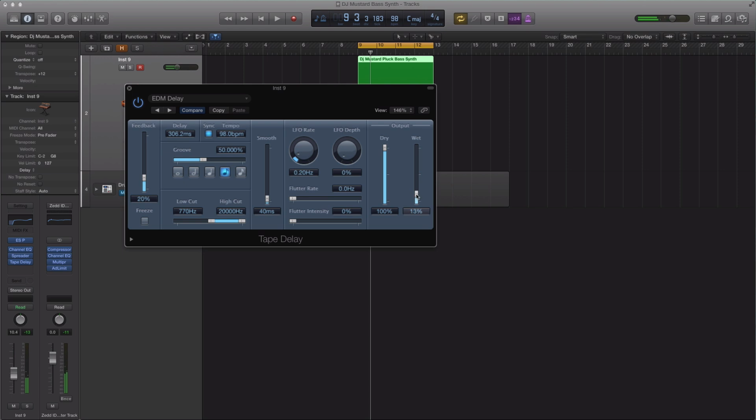And I'm just going to lower the wet value to about 5% here. The delay is actually working with high frequencies, and I want it to be on the lower side. So I'm just going to bring this down here. Just cut. I want the bass part of the synth to be delayed and not the high end frequency part. Do something like that. All right, so that's good right there.